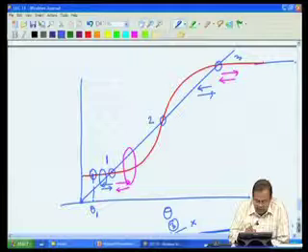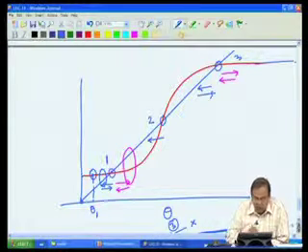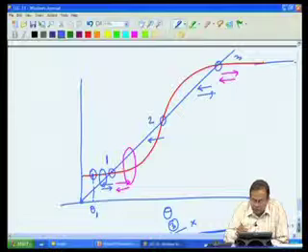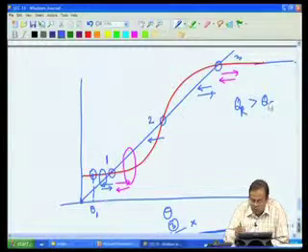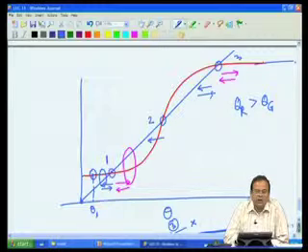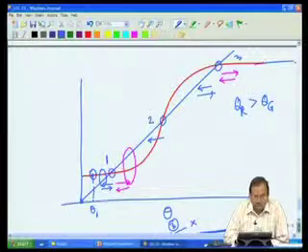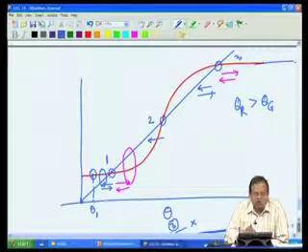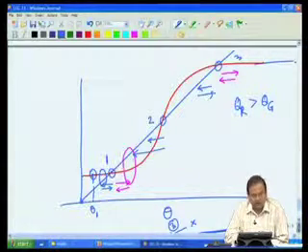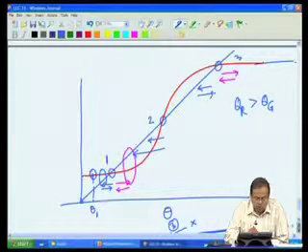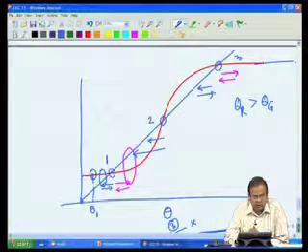Let us say that I make a perturbation so that temperature goes down. If temperature goes down corresponding to this steady state, what do I see? I see my QR is greater than QG. This blue line is above this red line. So, what has happened in this particular case? When my temperature has gone down, my heat removal rate is in excess of heat generation rate. So, it means my temperature will go down even further. How long will it keep on going down? Till I come to this particular point, because here we saw that if we decrease the temperature, it will try to increase it once again.